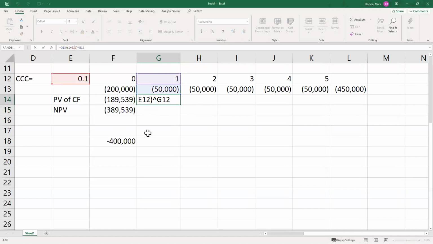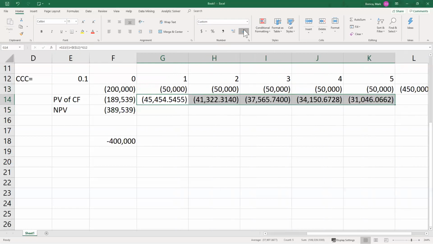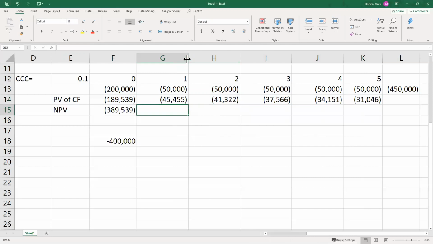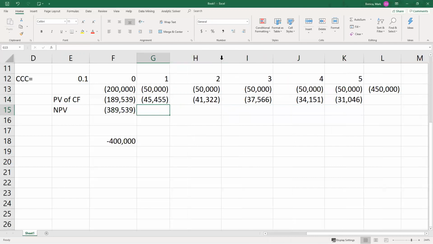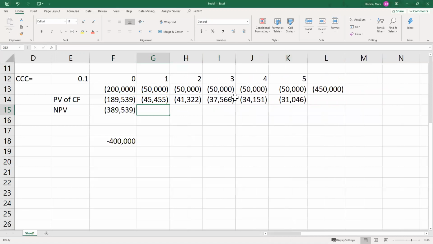Let me lock the reference to the interest rate, so I can just copy this across. And I'm just going to get rid of the, whoops, wrong way. One more decimal. We don't need to have decimals. We don't care about the pennies. It annoys me when the columns aren't the same size. Let me just clear this too.